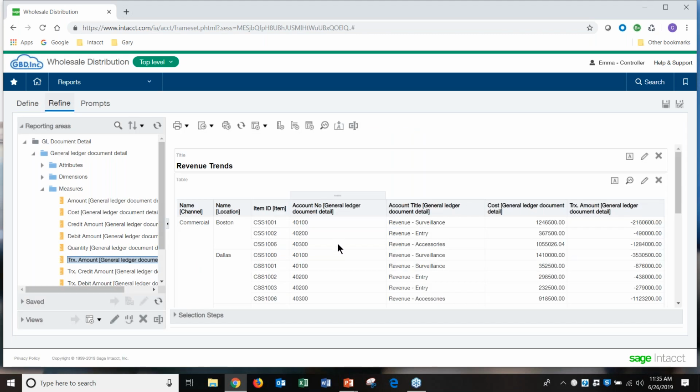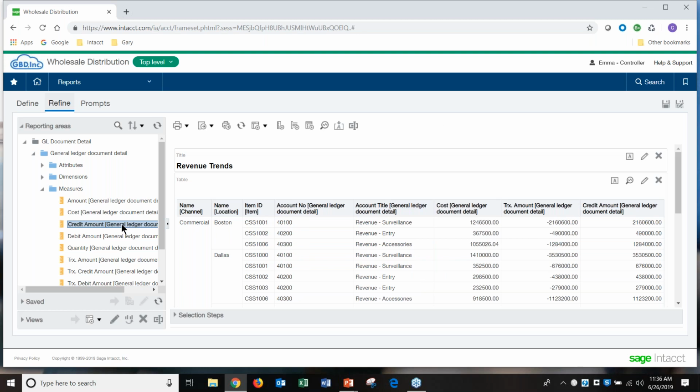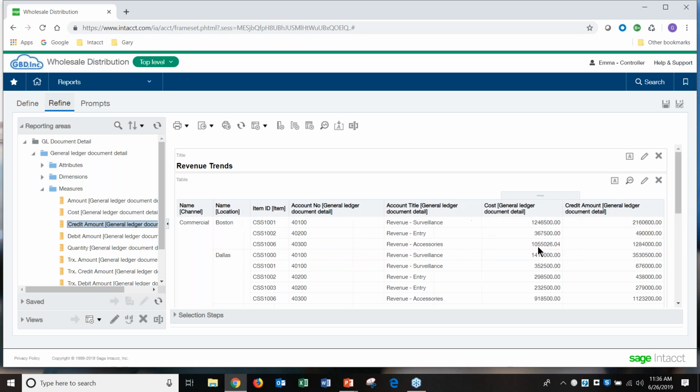So I'll just get the actual data. Here, if I want to subtract these two from each other, I want to make sure I'm subtracting a positive from a positive. So I can either come in and say, give me the credit amount or the debit, whichever way those accounts are. In this case, since it's the credit amount, I'll take that field and tell it to exclude it from the screen or from the report.